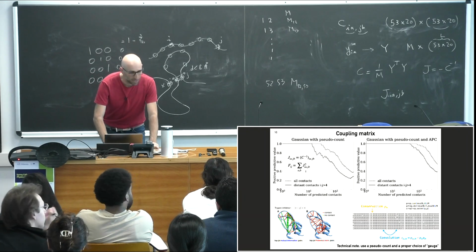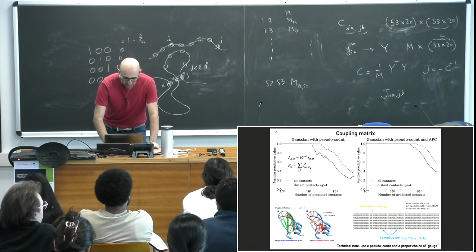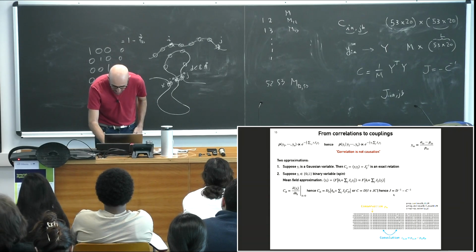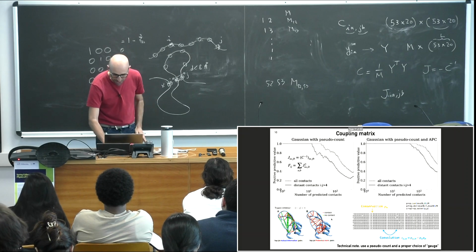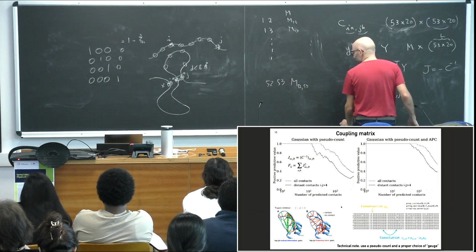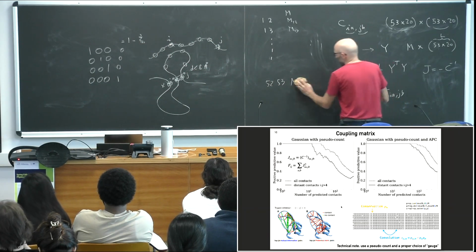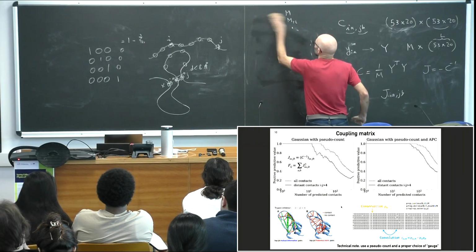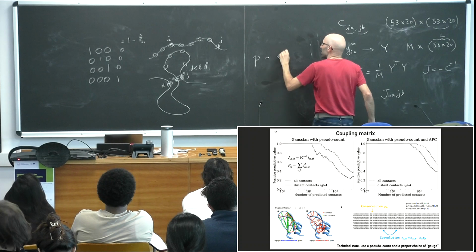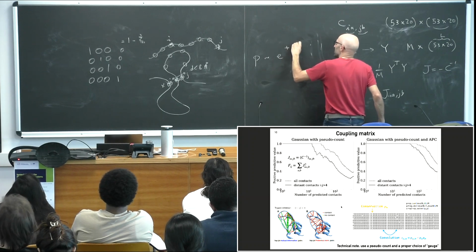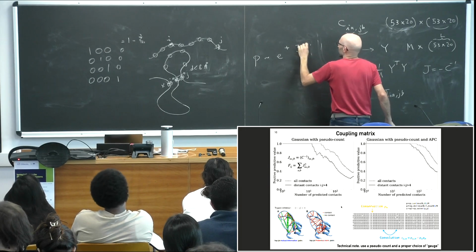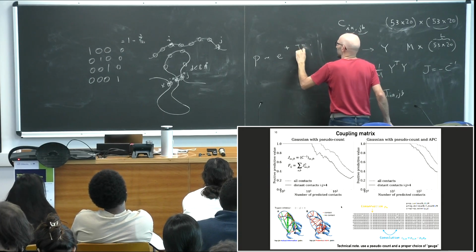Sorry, why do you take the minus sign there? J is equal to minus C to the minus 1? It's just a matter of convention. The minus can be there or not. When I put the minus sign, I'm considering that the model is a Boltzmann distribution, so if my probability is the exponential of plus J, sigma, and then I have sigma_ia.